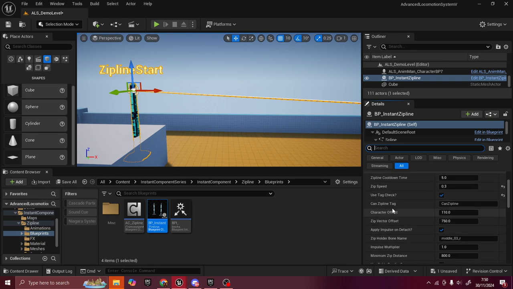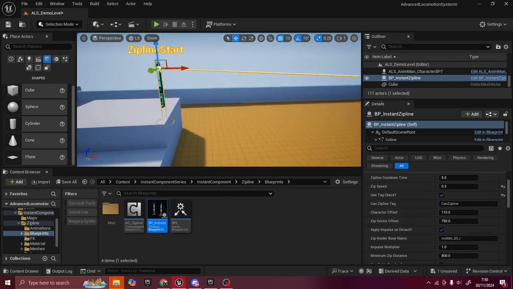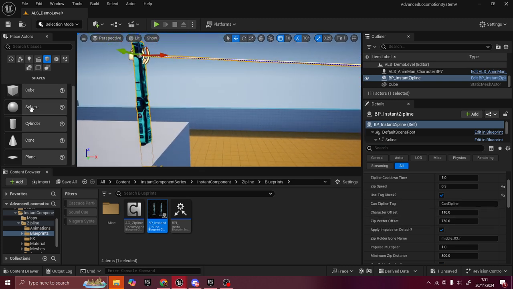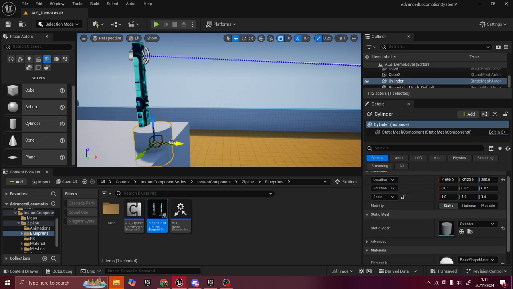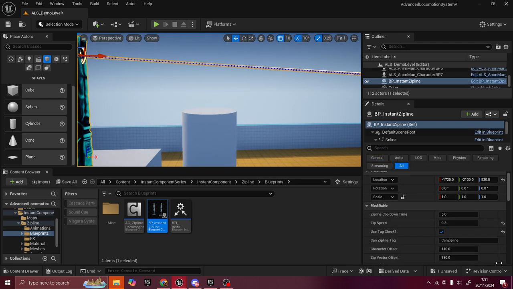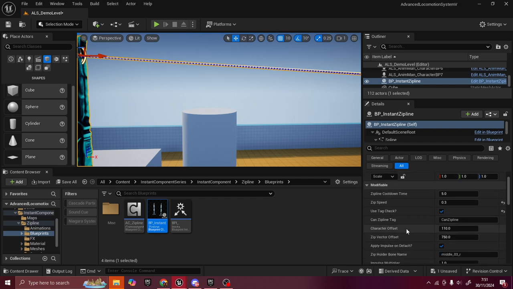Okay, what else is there other than tag check? Okay, character offset. Now this is the offset of the character. For example, I'm going to show a cylinder here. The character offset is the offset between the zip line and the character.